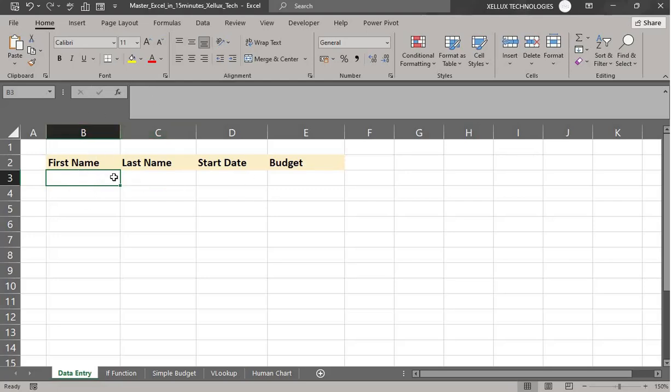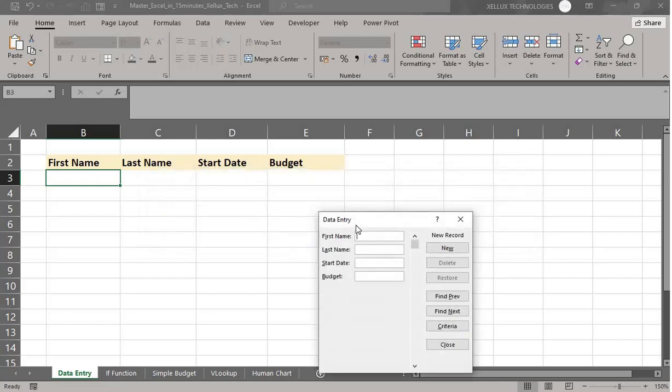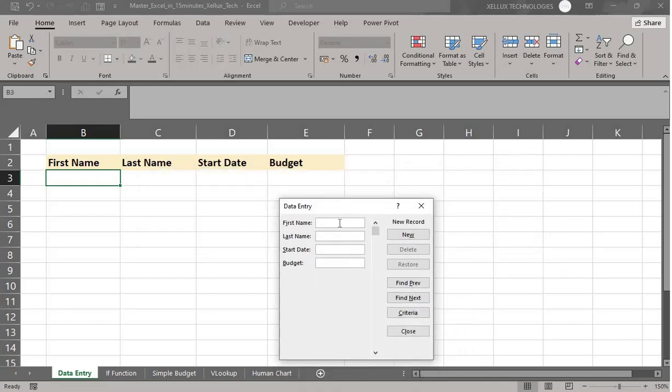So you need to learn data entry the efficient way. So I'll click on this and I'll click on OK. So let's see if this will work. Go to the first name there. So I'll type Sunday. Press my tab key, then I will type Adeyemi. Then tab key again. Then let me input the date.